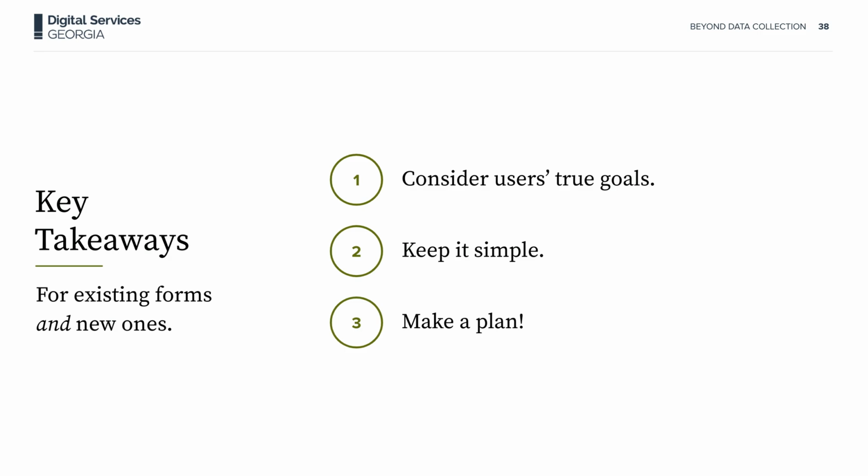We can get excited to just jump right into the system and put something together, but take a step back and think about it holistically as part of the user's journey. This form is just one piece in how they're interacting with you and your agency and your website and all of the other information related to this particular topic. And so think of it from that holistic perspective.